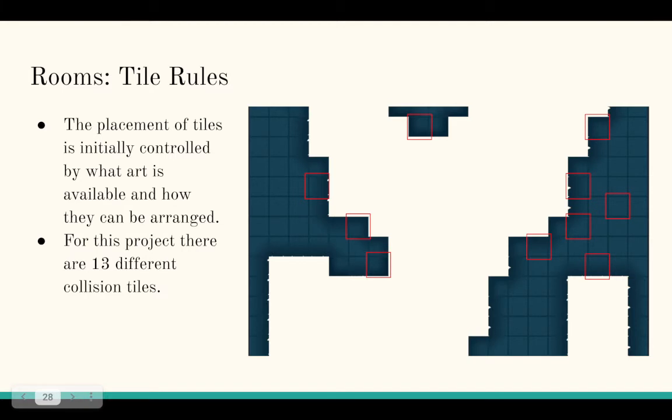All right, so here is the tile rules. So like I said, you just have a certain list. In this particular case, we only had 13 different collision tiles, and this doesn't have them all. It has almost all of them, but it's showing the arrangements. How can you have them organized such that you have art for every type of placement? So this actually is the defining factor in the shape of what your map's going to look like. In this case, there's no diagonal tiles, so there's not going to be any ramps or anything.